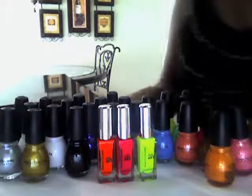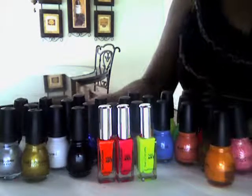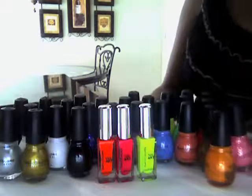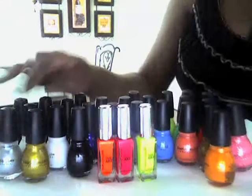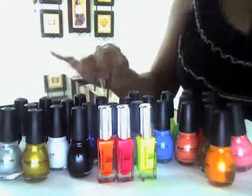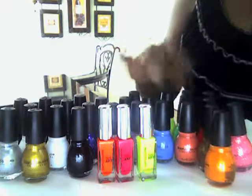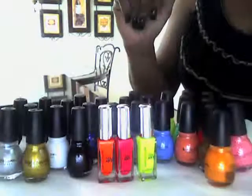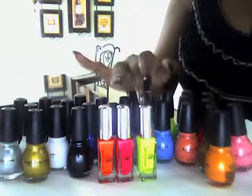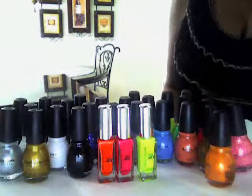Like I said before, this is my latest nail haul. And boy, was I excited about all these colors, especially being that they were 99 cents each, and these were $1.33. So I got 26 polishes and 3 stripers. And I got them for $30. So you really, really can't beat that. That's a great deal.